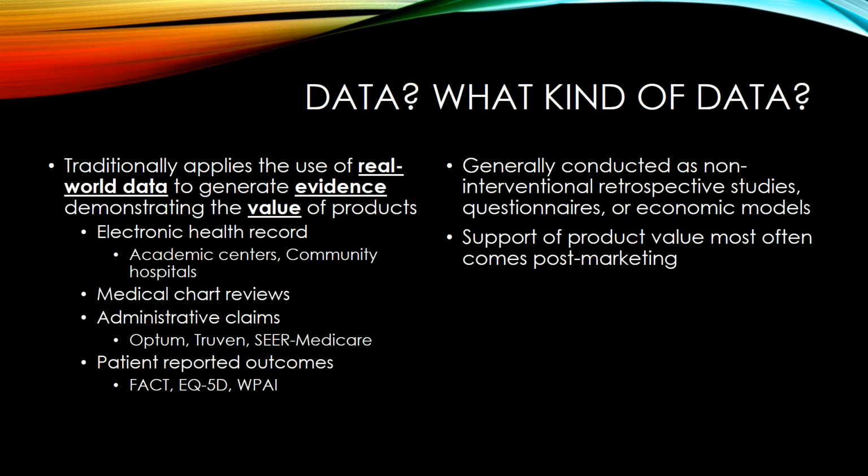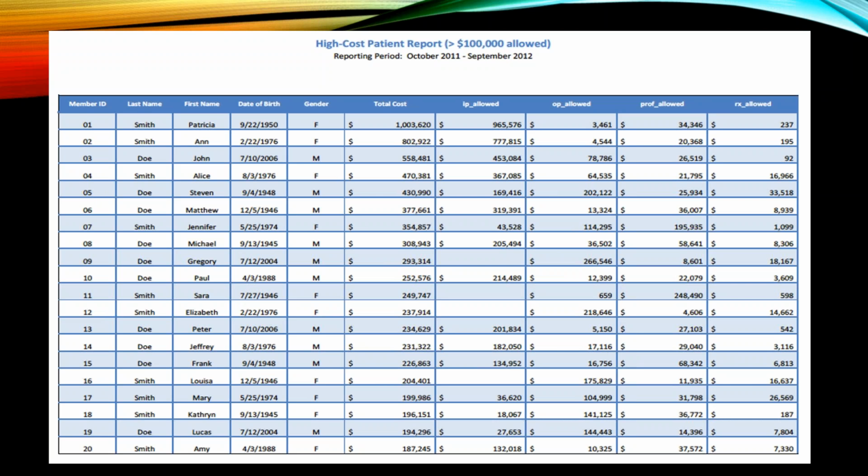HEOR studies are mostly observational, non-interventional studies that happen retrospectively. Again, we're looking at data or healthcare that has already been administered. The majority of our studies will happen in the post-marketing phase. Here's a screenshot of what data could look like. You can see there's a column with the number, and then their name, date of birth, and then some level of cost. Now this is just a broad example, but you can imagine that other columns could have drug name, quantity, and so forth.